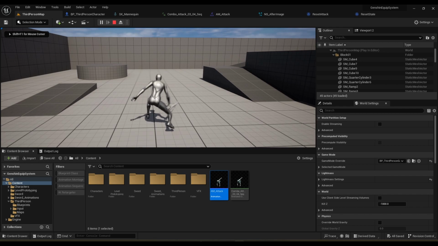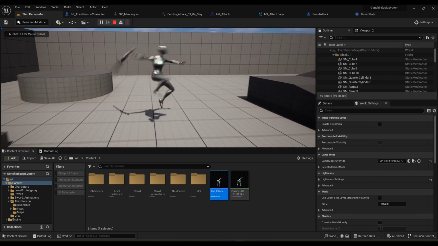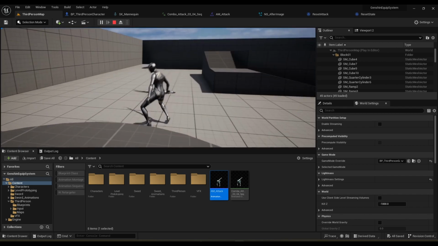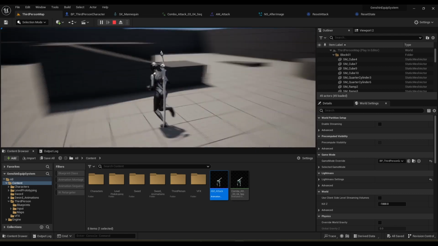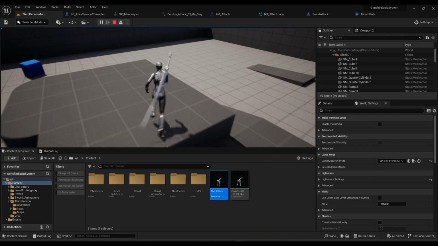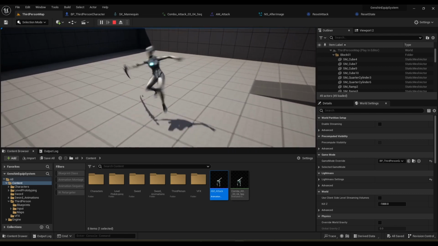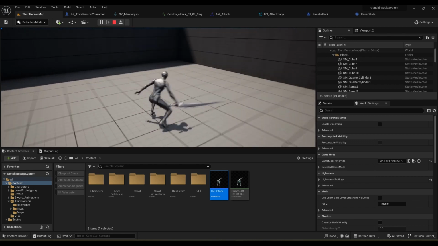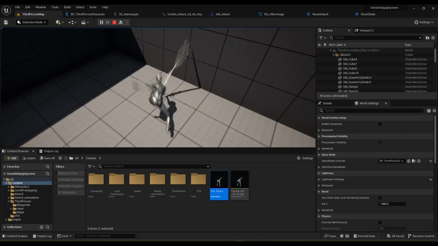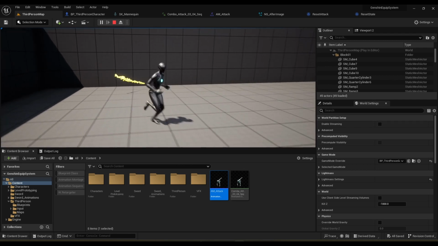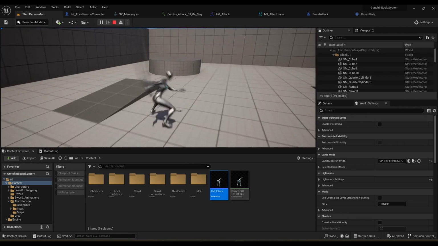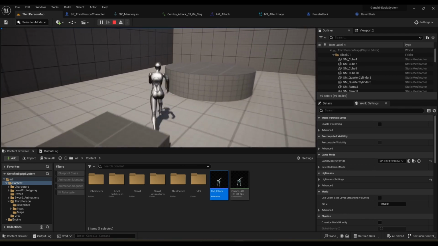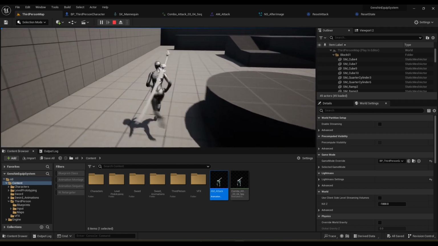So we do continuous attacks, the sword continues to stay equipped. Once we stop, the weapon detaches, and it reattaches onto the character's back, and if we attack again, the character equips the sword, continues attacking, and the weapon will not detach, but once we reset state, it does so. Boom.